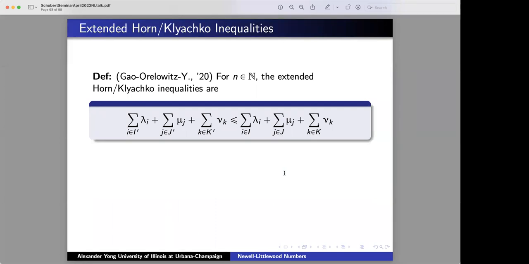What about the Horn-Klyachko inequalities? In the second paper that I wrote with Gao and Avrielowitz, we conjectured a list of inequalities for both NL and NL sat. Well, really NL, to be absolutely honest with you. We didn't really think about NL sat as a separate thing at that point.